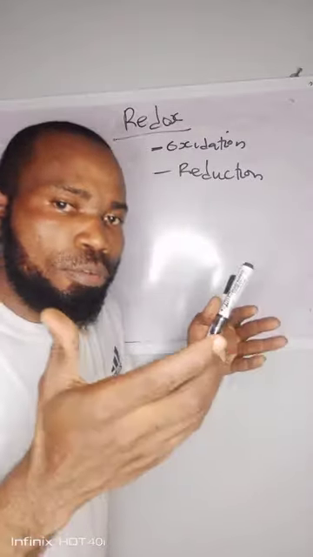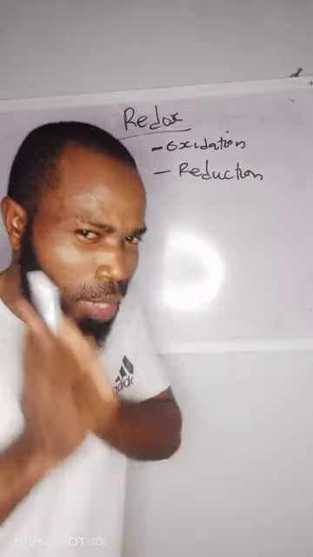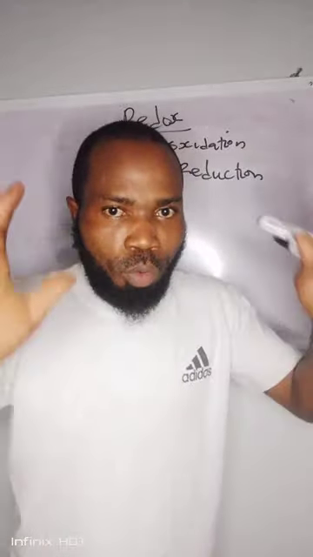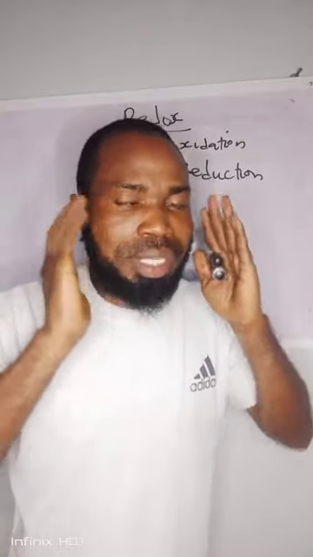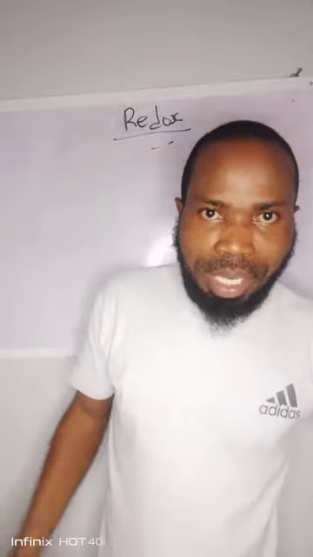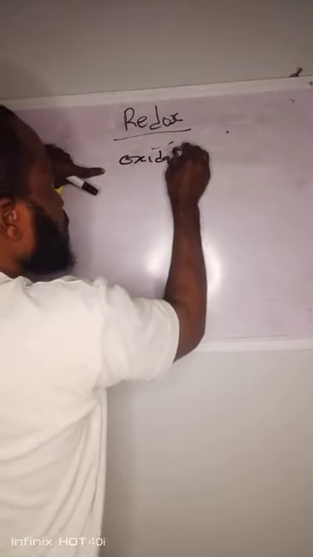Now, balancing of equations can occur in various ways, but the one we're going to be looking at today is balancing of equations using, of course, their charges and all that. Both in acidic medium and of course in basic medium. Now, quickly, what is the difference between oxidation and of course reduction? We got to take it out very fast. Now, when we say oxidation, very fast, what is oxidation?